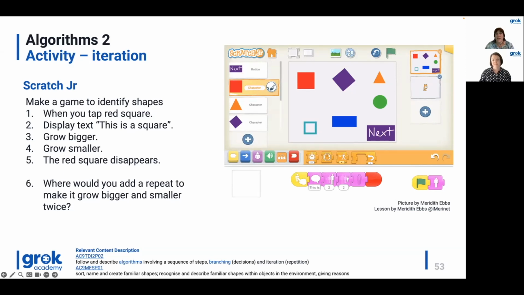This is an example of a game for identifying shapes. Once they've finished, you could share it with a kindergarten class to review their knowledge of shapes, and this will also help build digital literacy in kindergarten. You could use the same code and change the sprites to different themes: living and non-living things, word games, number games. For example, identify the words or pictures with an initial sound, and the students can use the library to create the images, or they could draw their own.